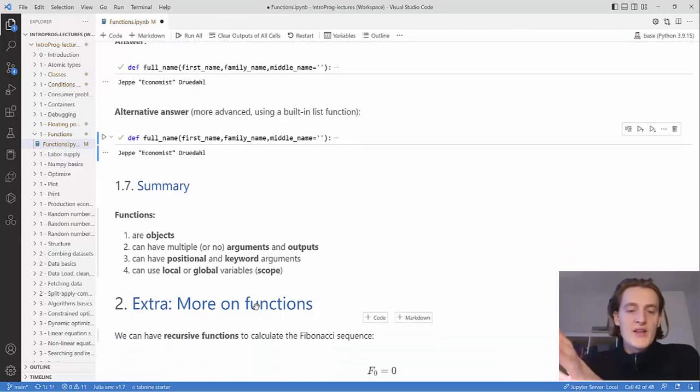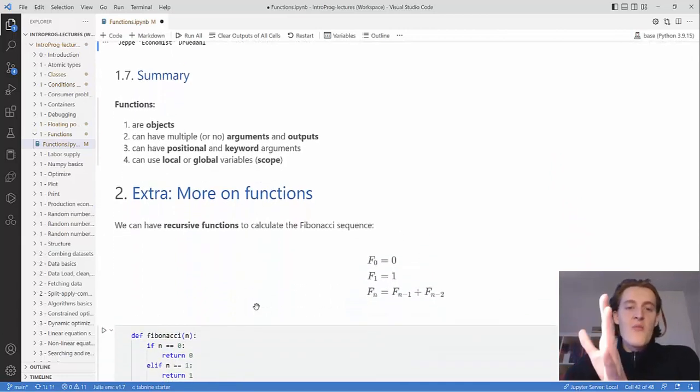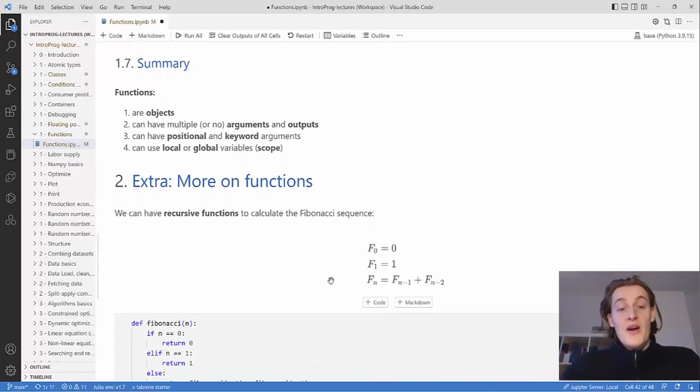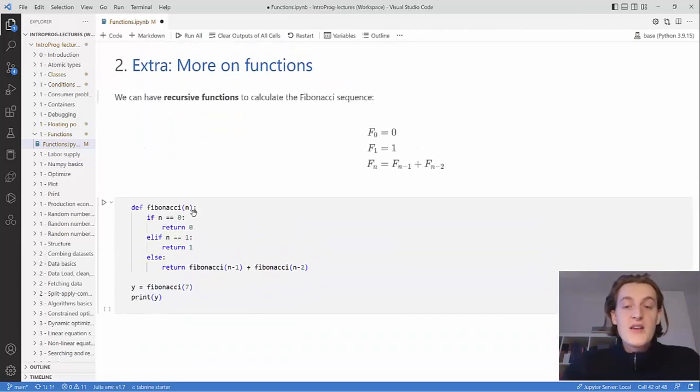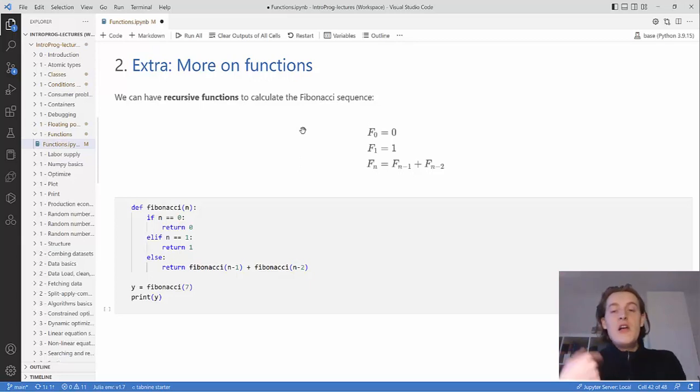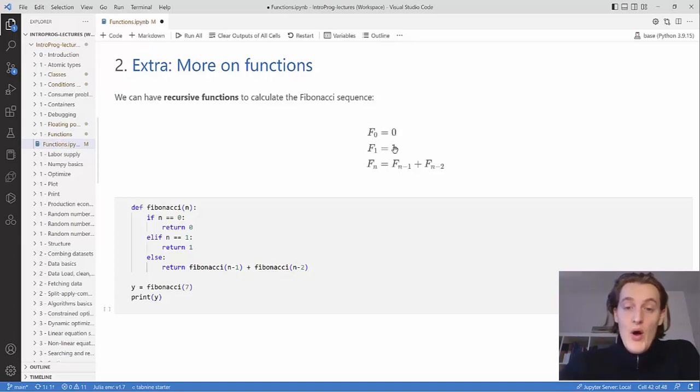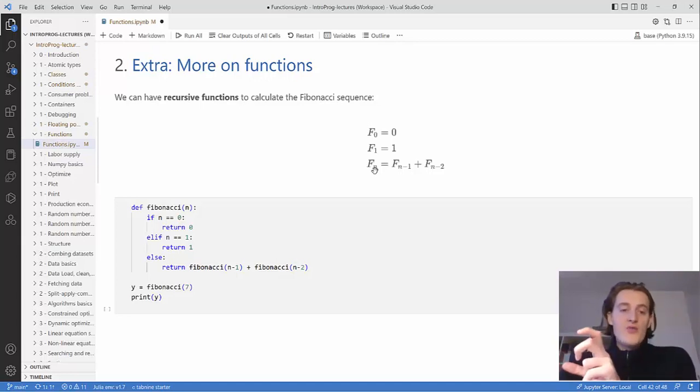I'll also just show you a little extra on functions, but if your brain is totally fried, then just stop the video now and then maybe you can come back to it if you are interested in recursion. So this little extra thing is just to show that functions can call themselves, and the example here is the Fibonacci sequence, which is a mathematical sequence that starts with the first two values being 0 and then 1, and then every subsequent value is just the sum of the two previous values.